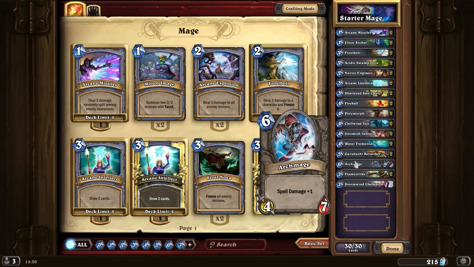Yeah, Archmage. You'll see a lot of people saying to drop this out of the deck to bring in something else. Don't listen to them. Keep it in there. You always want a good amount of spell damage in a mage deck, because every little helps, to coin a phrase.